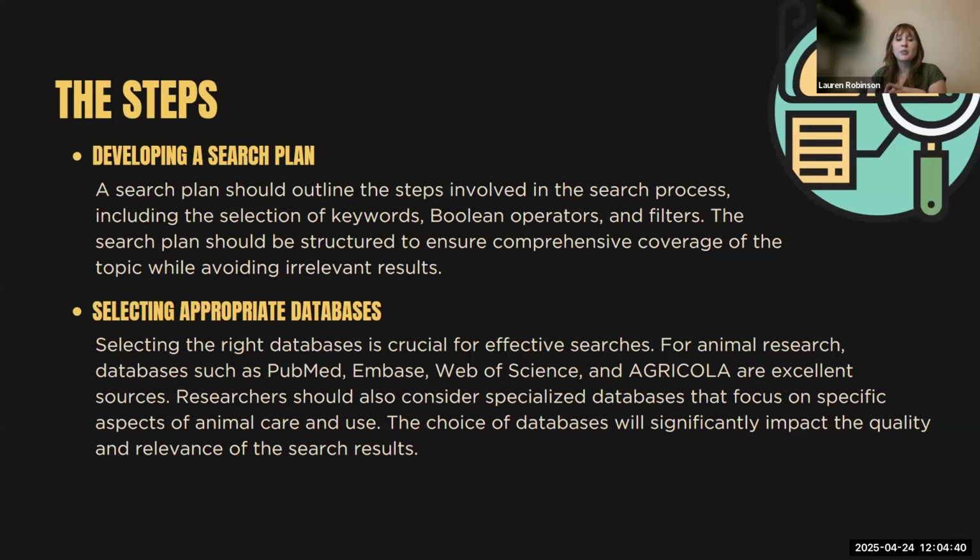So the next thing is to select appropriate databases. I'd like to talk a little bit about the benefits of multi-database searching. Every database has a set of journals that it indexes, right? And those are different. So in order to reduce bias in your searching, you want to search multiple databases. And for IACUC protocols, for example, you have to search 2 databases. I'll show a list of some later based off the discipline. But some of the general ones are PubMed, Embase, Web of Science, and Agricola. I'll talk about some more of that, about which ones are good for which types of disciplines, later.